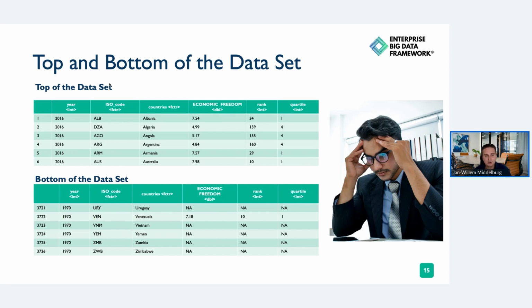So looking at the top and the bottom of the data set is generally a good idea. It's considered best practice. So I always encourage everyone to just make this part of your operating procedures. And even if you already think that you know what the data set looks like, it's good to run it so that you can see it with your own eyes.